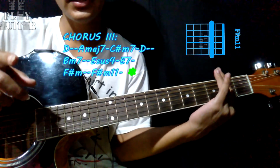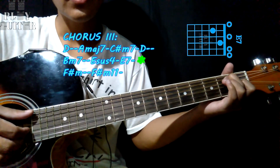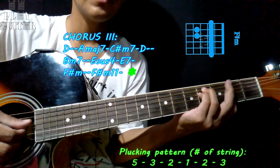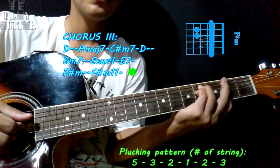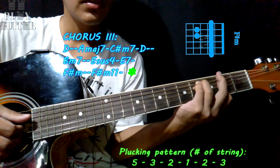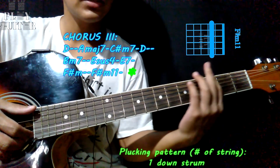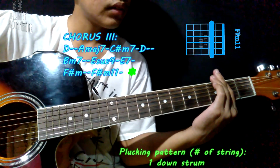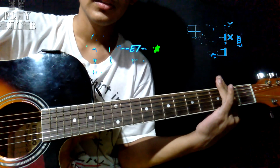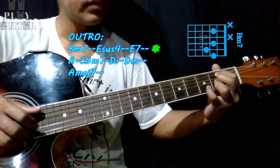So that's the last part in chorus 3 after E dominant 7. To say goodbye, F sharp minor. So just pluck the string number 5, 3, 2, 1, 2, 3, and then F sharp minor 11. So you strum it once. And then the last part is the outro, B minor 7.